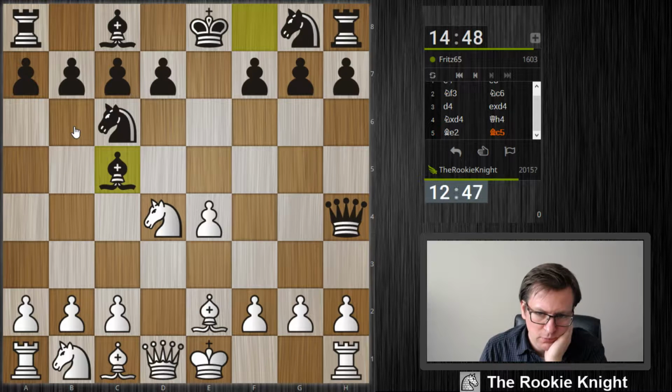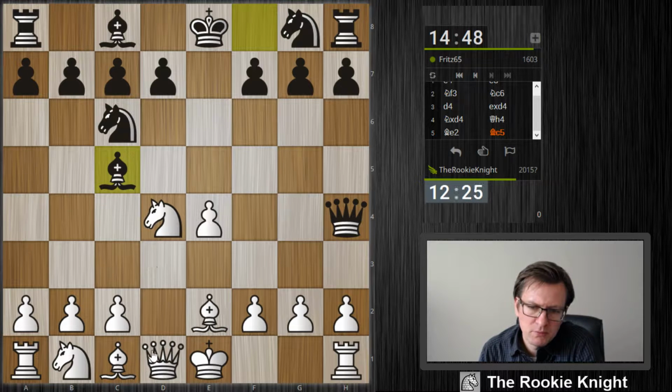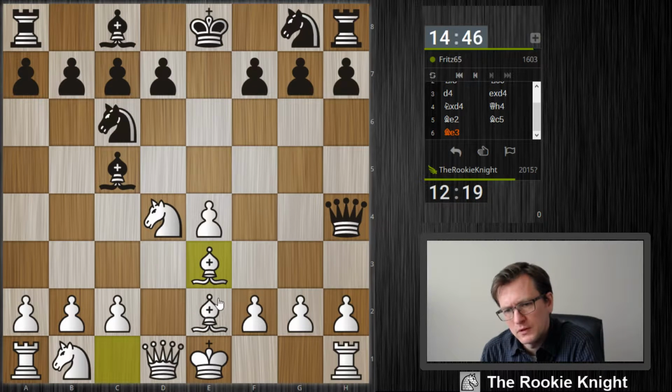So knight b5, he will play bishop b6. Then I can play knight c3. And then if he plays a6, what do I do then? So maybe bishop e3 is best. Bishop e3, if he takes, I have knight c3 with tempo. Yeah, I want to develop. And now I threaten maybe knight f5. His bishop would be hanging, and the queen would be attacked.